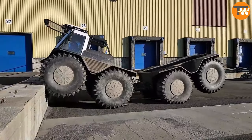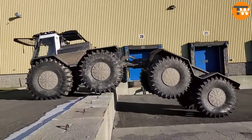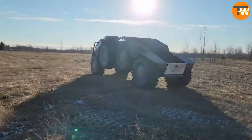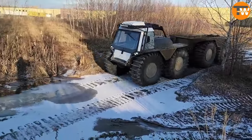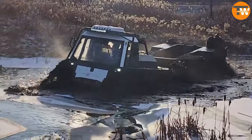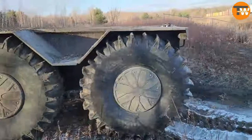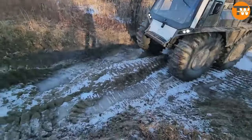Fat Truck 8X8: Meet the Fat Truck 8X8, an all-terrain wonder that can do something extraordinary — it can swim. The hauler version can effortlessly carry more than 2 tons of cargo, tackling challenging terrains with a ground clearance of 635 millimeters. With a top speed of 40 kilometers per hour on land and 5 kilometers per hour on water, it doesn't compromise on versatility. Standard features include a heater, rear-view camera, electronic inclinometer, pump, and LED beacon lights. A sensation in Canada and Saudi Arabia, even second-hand models fetch prices above $110,000.